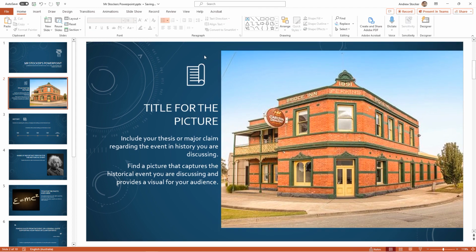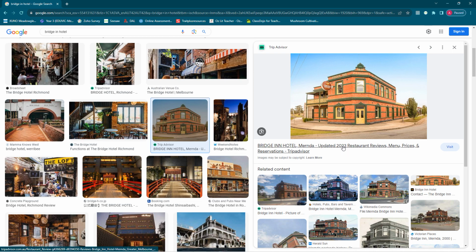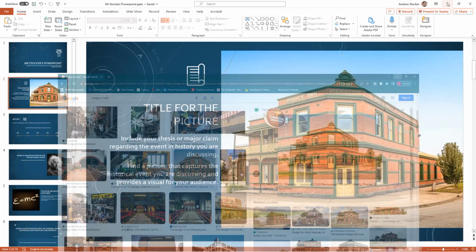There we go. Now, interestingly enough, if I go back to my internet search, it says updated 2023. So this photo is more than likely a fairly recent photo. Now it says 2023, but we don't know that that photo is actually from 2023. What I'm going to say in my title, I'll go back to my PowerPoint now.